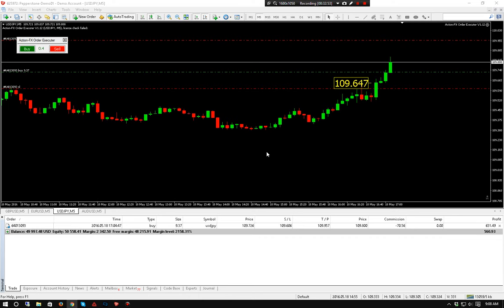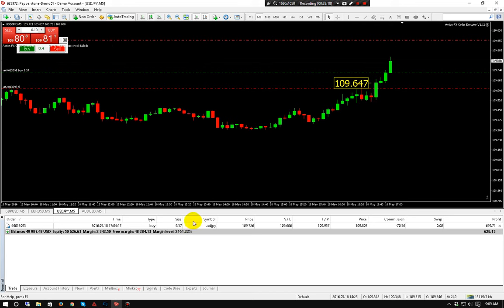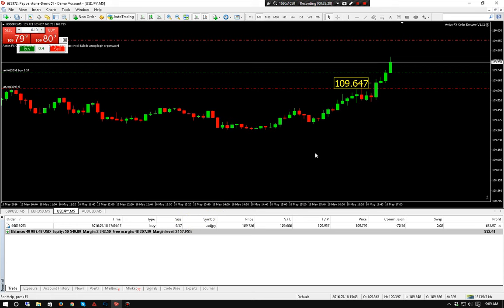It's actually, until you get to larger accounts, you can eyeball it. Like, if you have a $100 account, you can do 0.1 size trades. And when I mean 0.1, like this was 0.4. When I mean 0.1, like based off a $100 account, it's aggressive, but you could do 0.1. You could probably start off at 0.05. Until your account gets bigger, where it's going to be making a lot of money, like if you're doing, this one was 9.37 lots, so up here it would have been 9.37. Until you have a larger account, we can eyeball it for the most part, and I'll give you the set of numbers for it tomorrow.